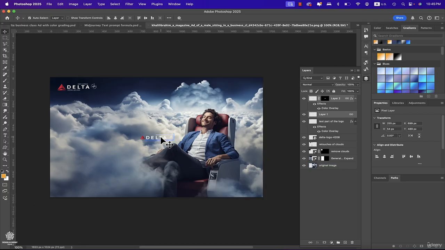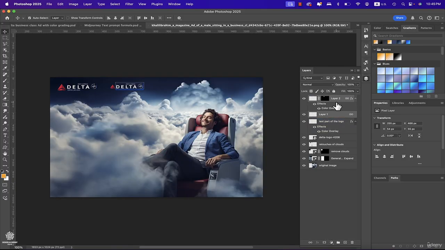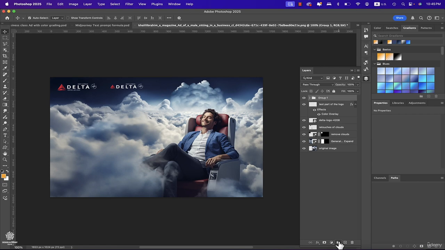Now we have that pasted in there, as you can see. And if you want to create a folder just like that original file in there, while you have your layers selected, you can click on that folder for a more organized file. So double clicking in here, we can call that one logo. Enter, and we have it. Now we have duplicates of that logo.